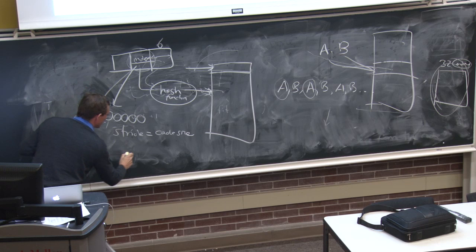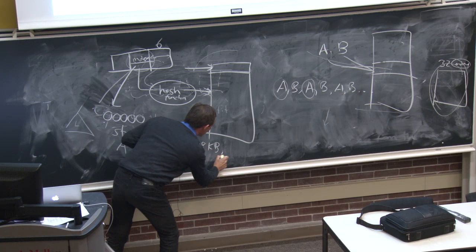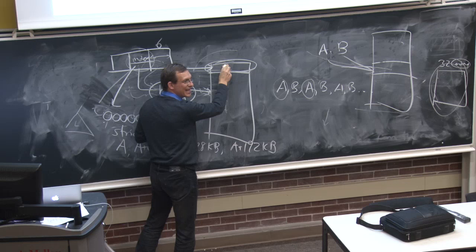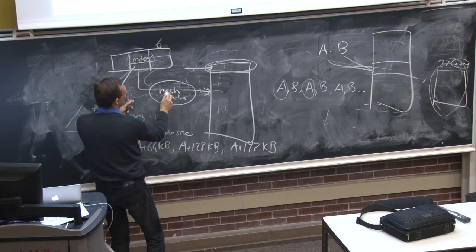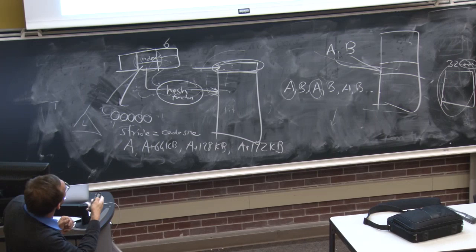Basically, you're accessing address A, and then address A plus 64 kilobytes. And then address A plus 128 kilobytes. Assuming that your cache is 64 kilobytes, the cache blocks you're accessing are actually mapping always to one set in your cache. That's the bad thing about using the index bits. If you randomize the index bits now, you can actually store many cache blocks in your cache instead of storing only one cache block. This is the worst case. Okay? So this can reduce conflict misses by distributing the access memory blocks more evenly to the sets.